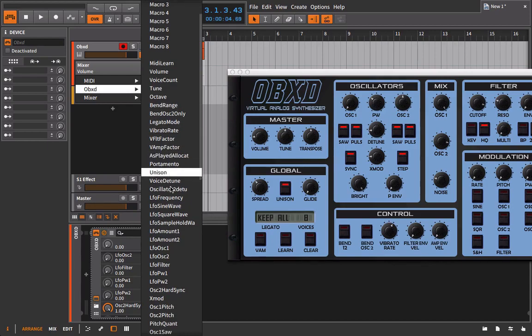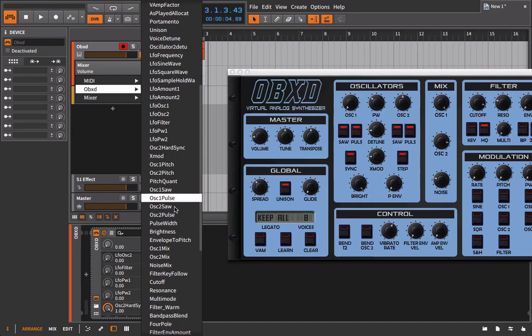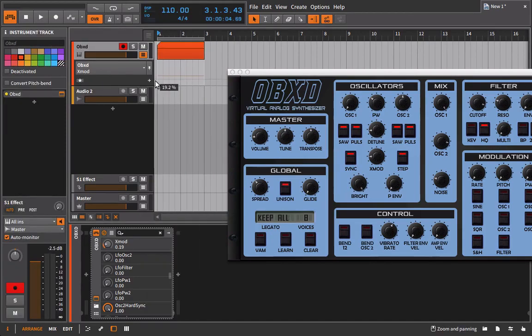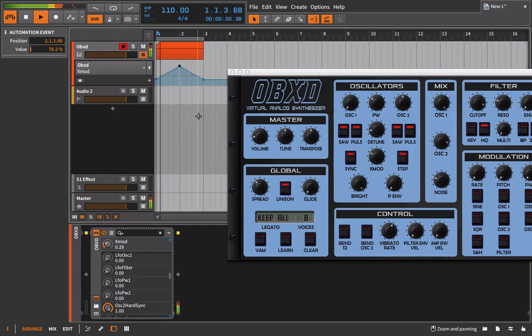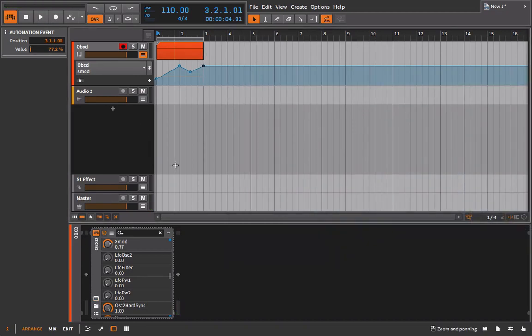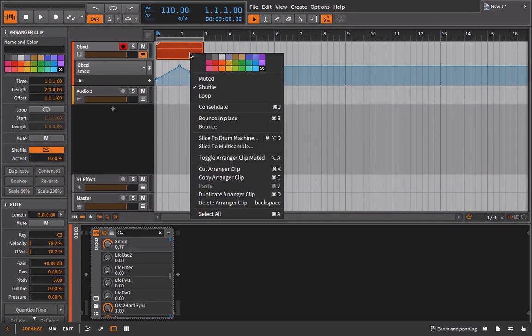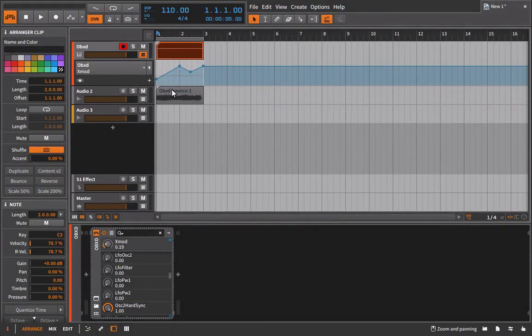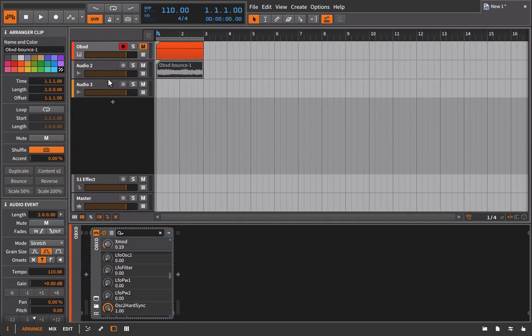Nope, no luck on that. I'm going to have to find it manually here. All right, so I found it. We'll just go ahead and do a little bit of this action. Okay, so very subtle, but just something to spice this up a little. So now I'll take it and I'll bounce it. And there it is. And now we just do what we would normally do.